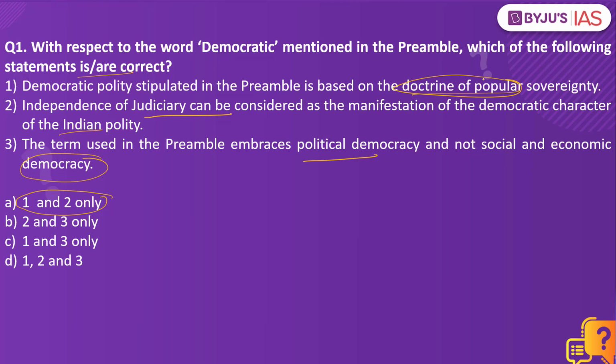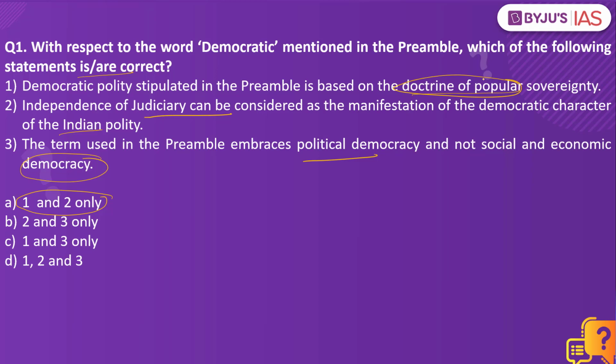Basically, the power is derived from the people. The people are the supreme authorities. They vote for their elected representatives. These representatives voice the concern of the people in the parliament and in the state legislature. So the democratic polity basically means that it is the people who hold the ultimate power. It is the people who vote for their political candidate and ultimately all the laws are drafted. So the first statement is right.